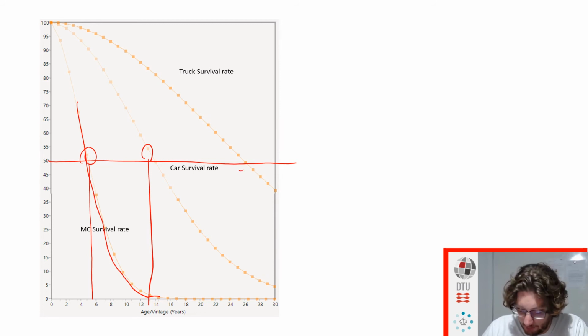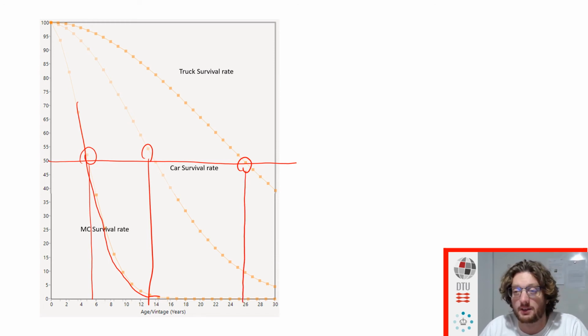And then with trucks, they get repaired and get used for a long time because these are business investments that get taken care of. So their 50% survival point is after 25 years. And you can see in this case, we just used the inbuilt exponential formulas, and then we found what we thought was the most representative. Of course, this is not quite perfect, and it won't be.